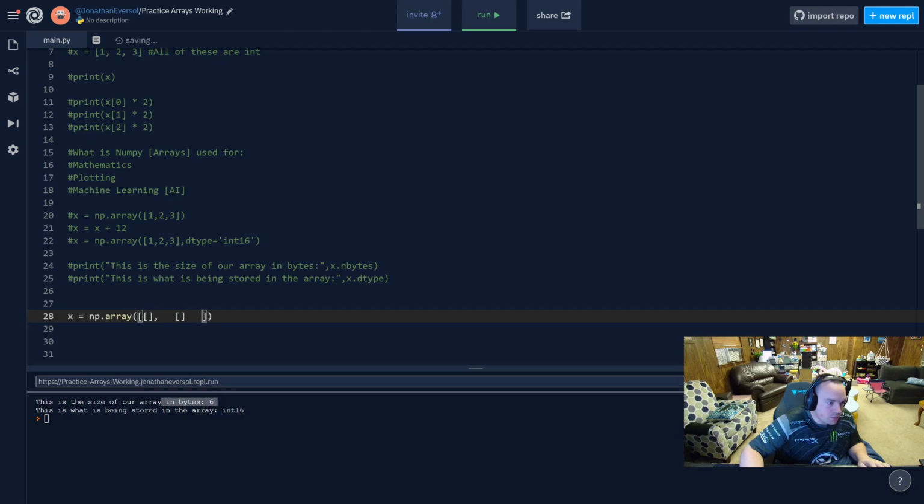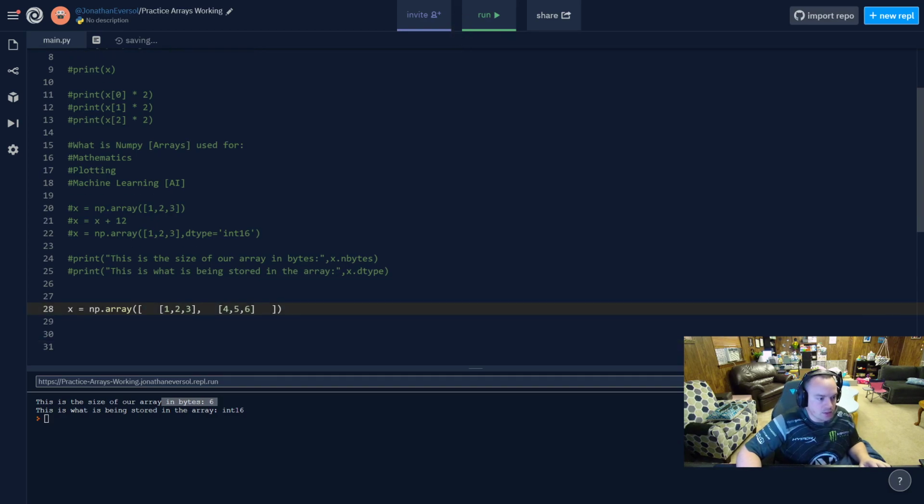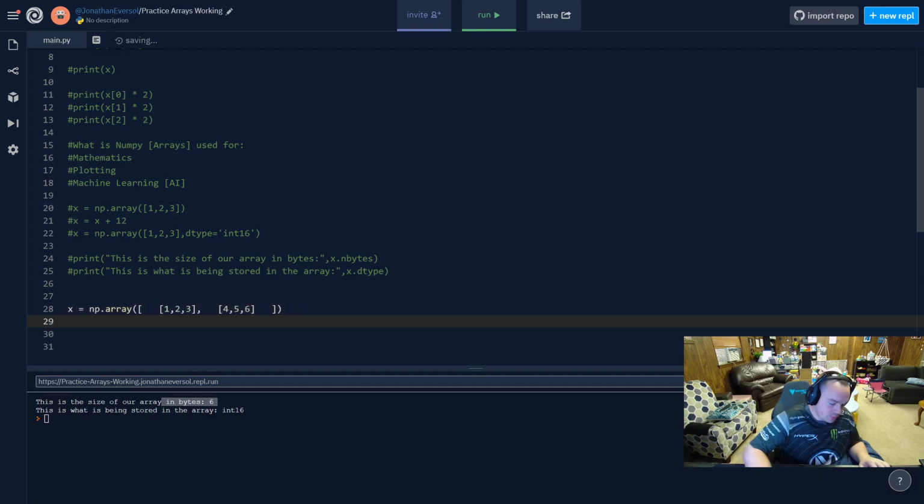We have one big array, and then inside of there we're going to have 2 smaller arrays. So 1, 2, 3, and then over here let's just do 4, 5, 6. All right. So I have 2 arrays, a multi-dimensional array. So let's print it out and see what it looks like.